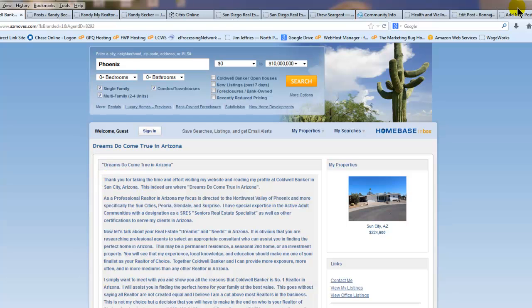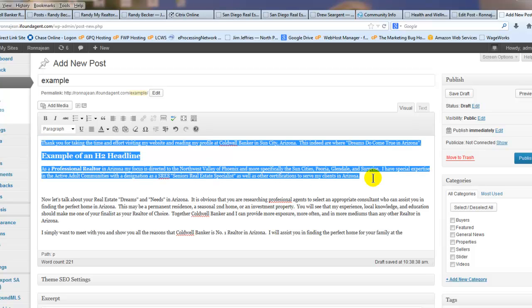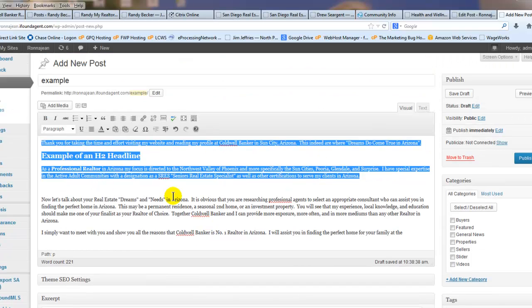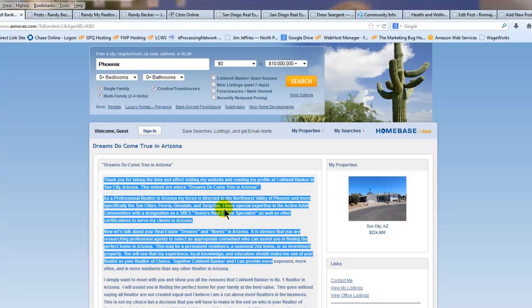So here I take this article, I drop it into my new blog post, and I'm going to want to rewrite at least that portion of it, okay? Because what that does is it makes it unique enough to the search engines. Because when the search engines come in here and they see, oh, thanks for taking the time, blah, blah, and they publish that, or they look at it, they know almost instantly, because they're computers, right? So they're very fast. They know almost instantly, oh, we've seen this content before, and here's where we saw it. And it was published first on this website.